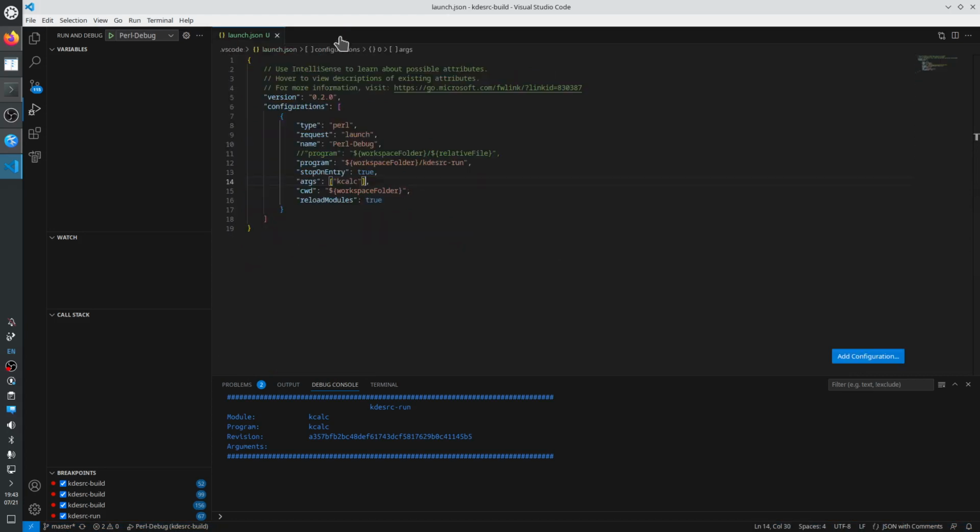Okay, so now let's see the other entry point, which is called kdsrc-build, and the parameters are kcalc, no include dependencies, minus debug.